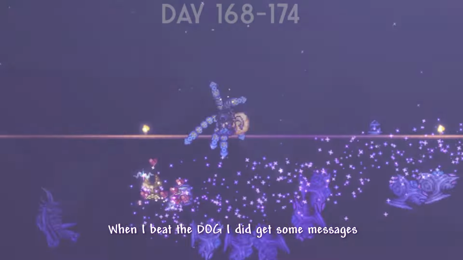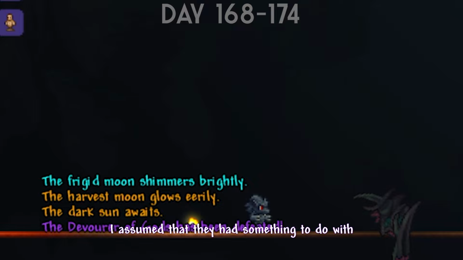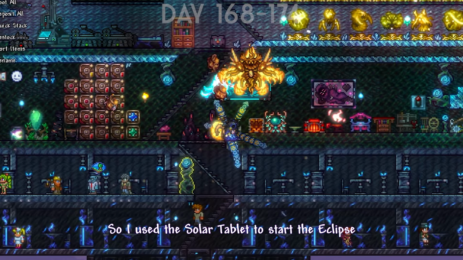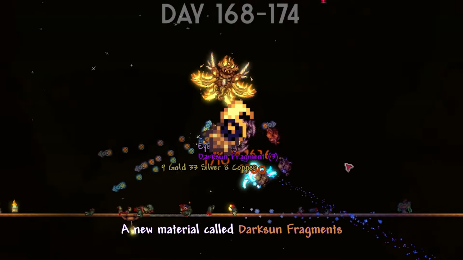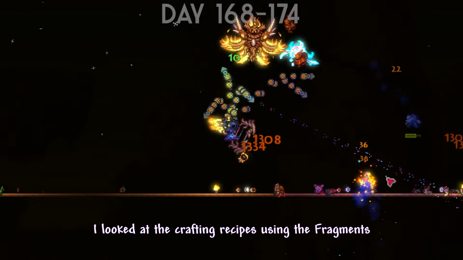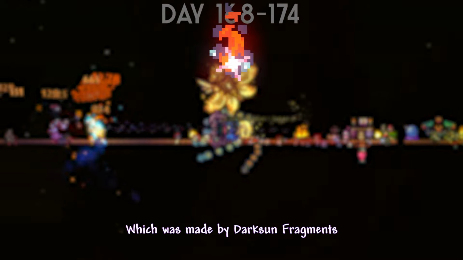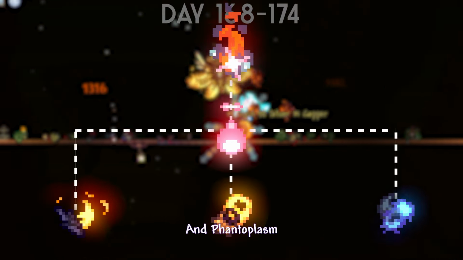When I beat the dog, I did get some messages, and even my peanut brain can figure out what these meant. I assumed that they had something to do with the solar eclipse, the pumpkin moon, and the frost moon event. So I used a solar tablet to start the eclipse, and I was right. The enemies in the eclipse dropped a new material called Dark Sun Fragments. Then once the eclipse was over, I looked at the crafting recipes using the fragments, and I saw this one called the Ascendant Spirit Essence, which was made by Dark Sun Fragments, Nightmare Fuel, Endothermic Energy, and Phantoplasm.